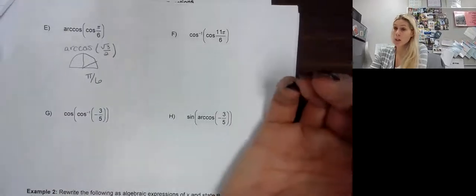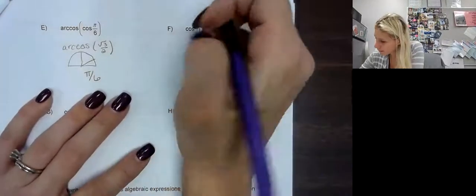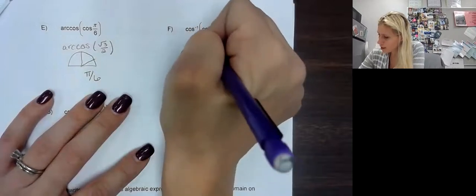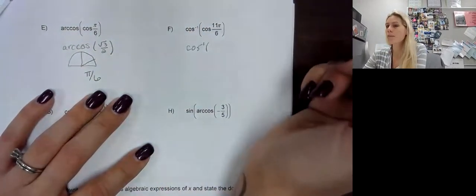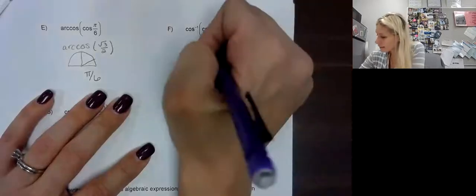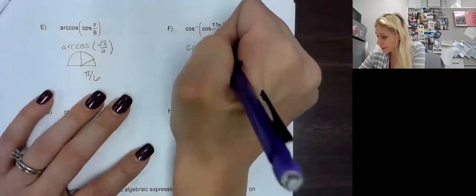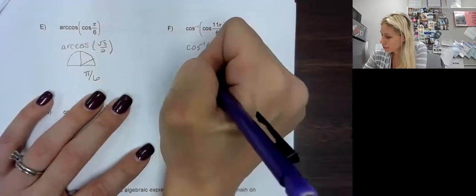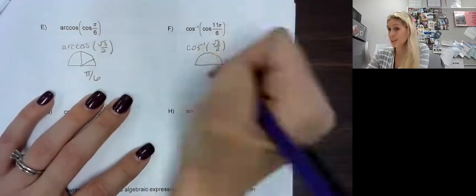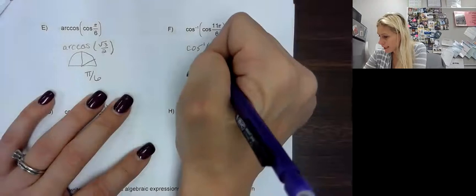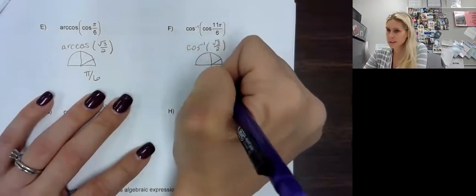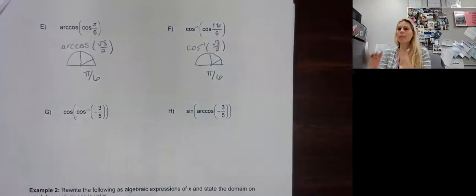An example of that is right here. So we have cosine inverse. Now, cosine of 11 pi over 6 is in the 4th quadrant. It is square root of 3 over 2, still the same as before. But now when we think of the inverse, where is the square root of 3 over 2? Because it can only be in the 1st or 2nd quadrant. It's in the 1st quadrant. It is at pi over 6. So see how you can't just cross them out. It's just better to get in the habit of going inside, outside, and it works just fine.